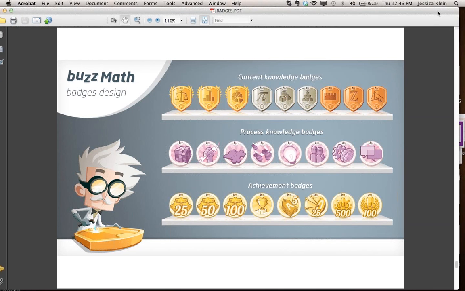For all the badges, BuzzMath is currently for middle school, so we're talking about 10 to 13 year old kids. For the content knowledge badges, we have around 15 gold badges, and the next slide will make this easier to explain.